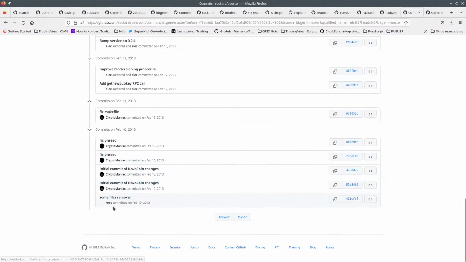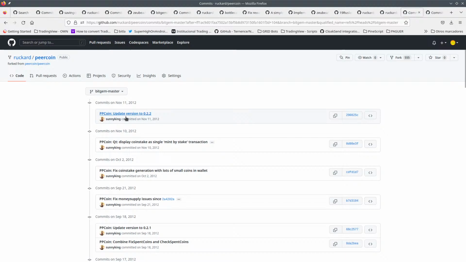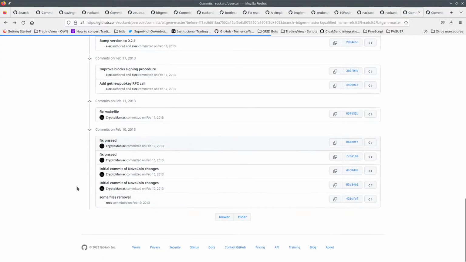and here it is. So this is some files removal, and then this is the PeerCoin 0.2.2, so this is from 2012. Okay, this is quite old, but that's what it is. So my approach to this is that these three commits here, it's what makes Novacoin special.